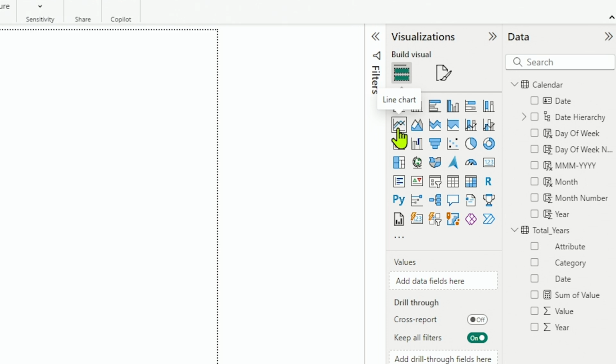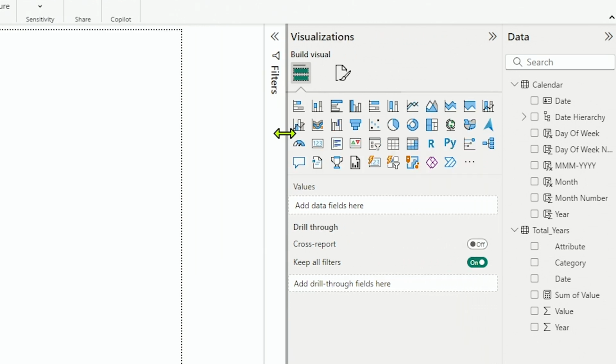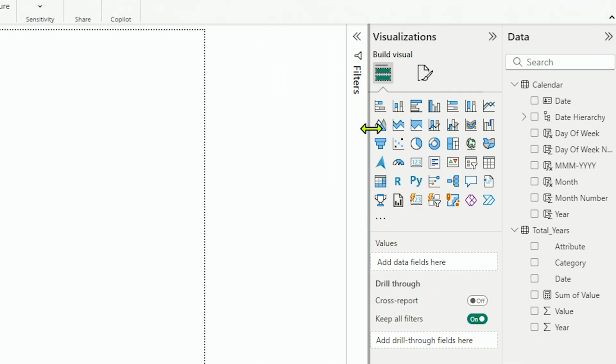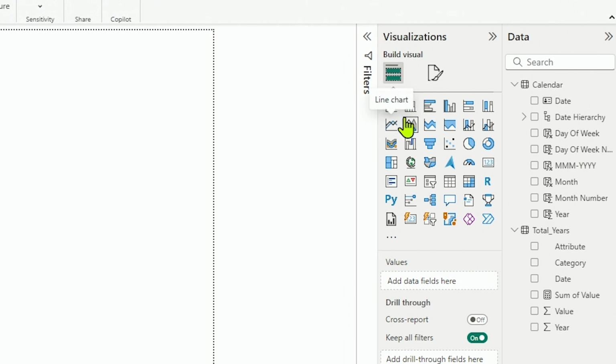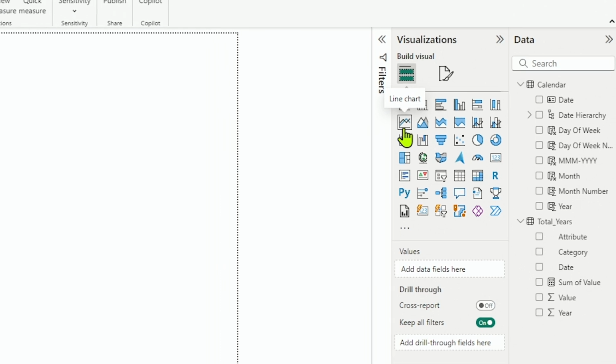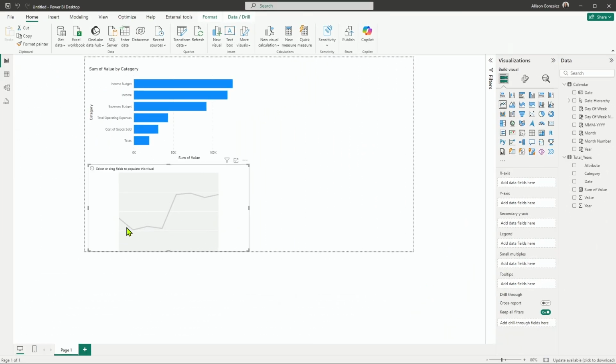But if your visualization pane is a little bit wider and your icons are looking a little bit different, feel free to just hover over each icon, see that text that pops up, and grab the one that you would like. So I'm going to grab that line chart.